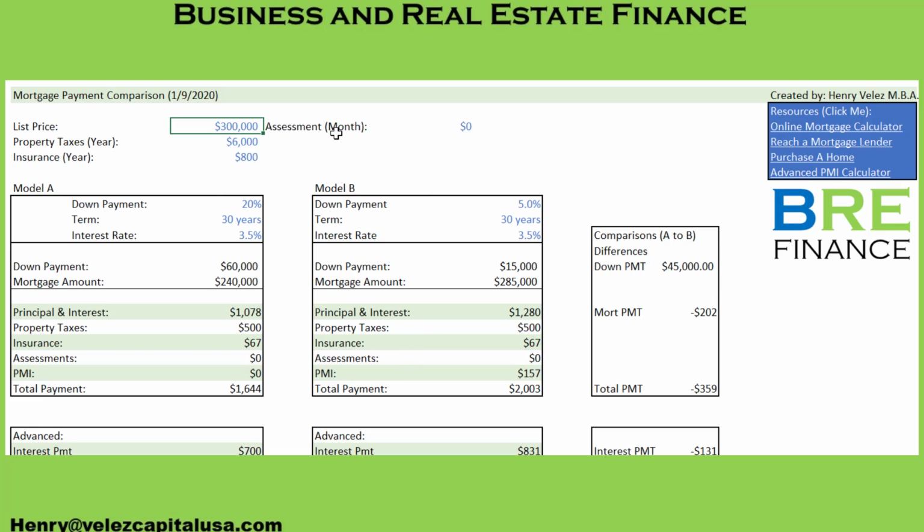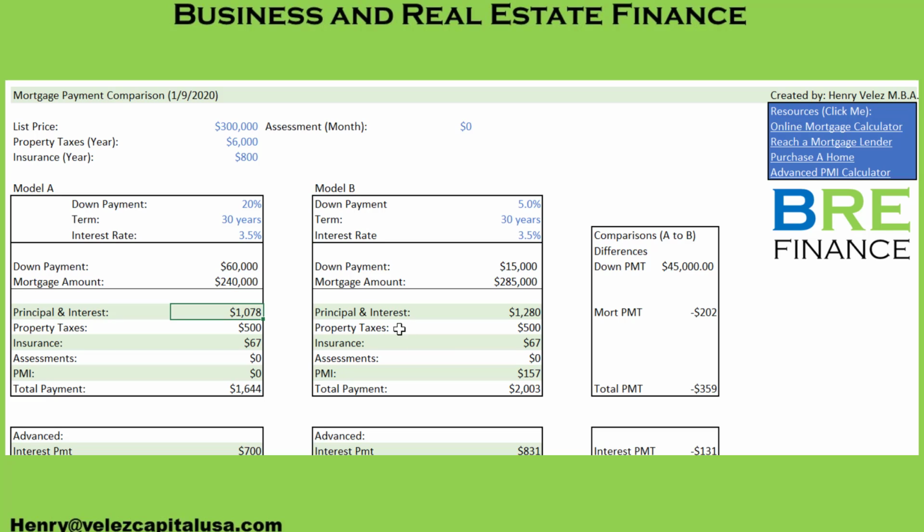So we have a list price of $300,000. The down payment is 20%, so that means that 20% of $300,000 is $60,000, and that's your down payment. So you subtract that from the list price to get the actual mortgage. This is how much you will be financing. The bank normally likes 20% because that shows that you have skin in the game, and it can also cover fluctuations in value, and you're less likely to walk away from $60,000 than you are from $10,000 or $15,000.